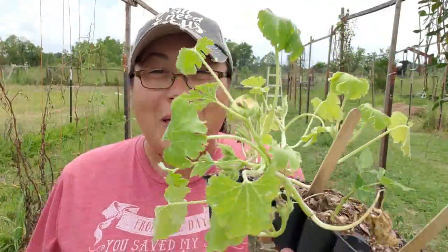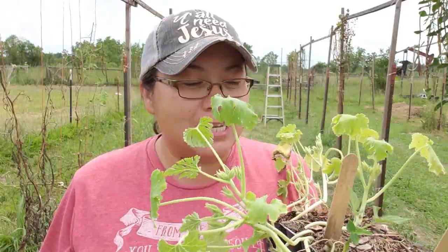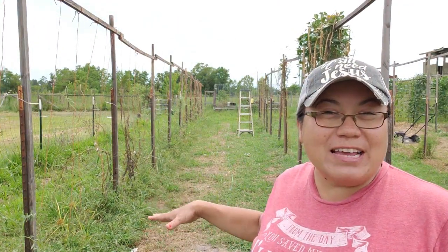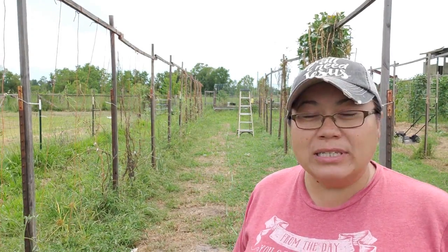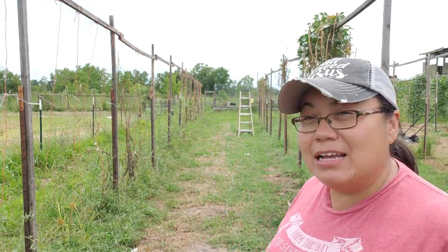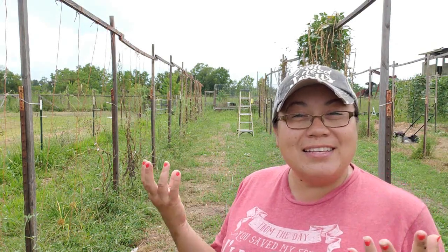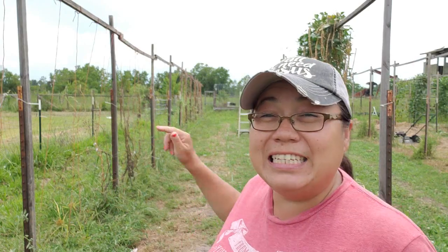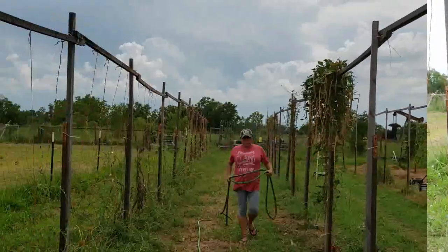Alright y'all, we are well past time to get these poor little squash plants into the ground. So we're actually going to be working in this area today. Earlier this spring, I did have some squash plants in here. After I pulled the squash plants out, I did put some more hay down, but as you can see, there is no hay left on the ground. That's because it completely decomposed already. So first things first, I need to clean this area up, get all of the grasses cut, and then we're going to start putting our seedlings into the ground.